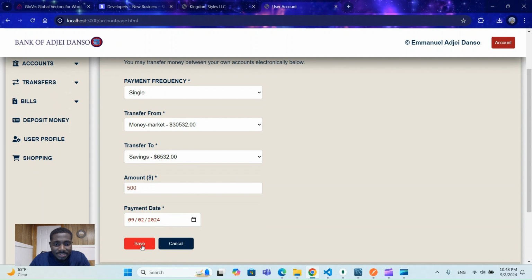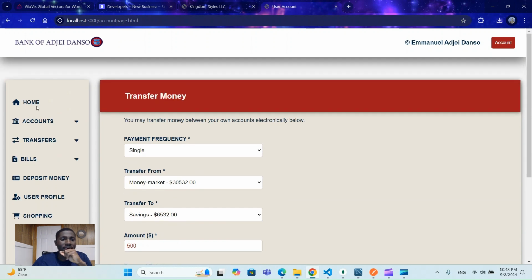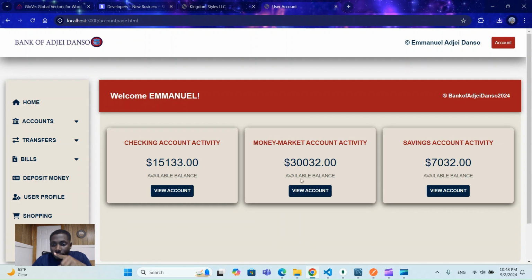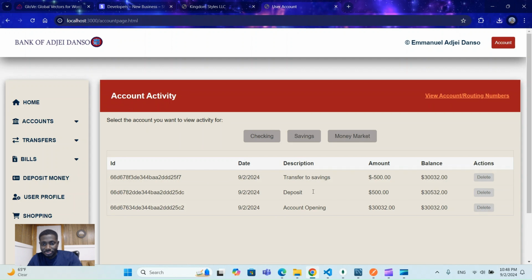All right, so money market to savings. So we should expect a 500 deduction from money market and a 500 addition to savings. Okay, so we save it. Okay, perfect. Now let's come home, and then we transferred from money market to savings. In the money market account, we transferred 500, so they deducted 500 from our account, and we are now left with 30,032.